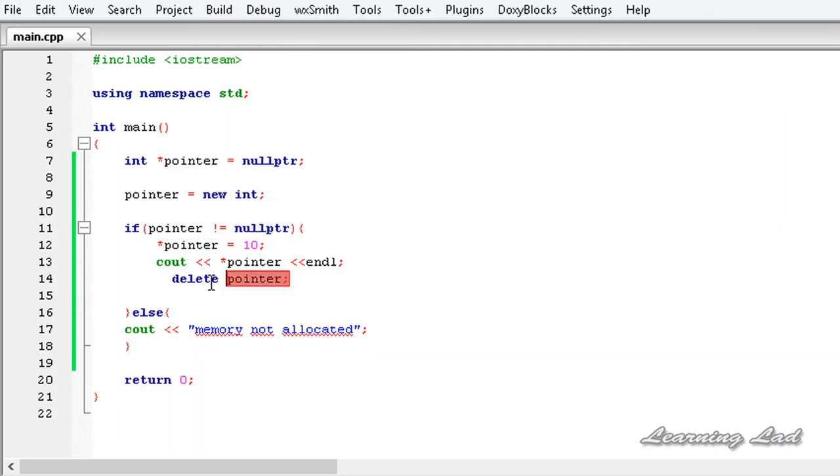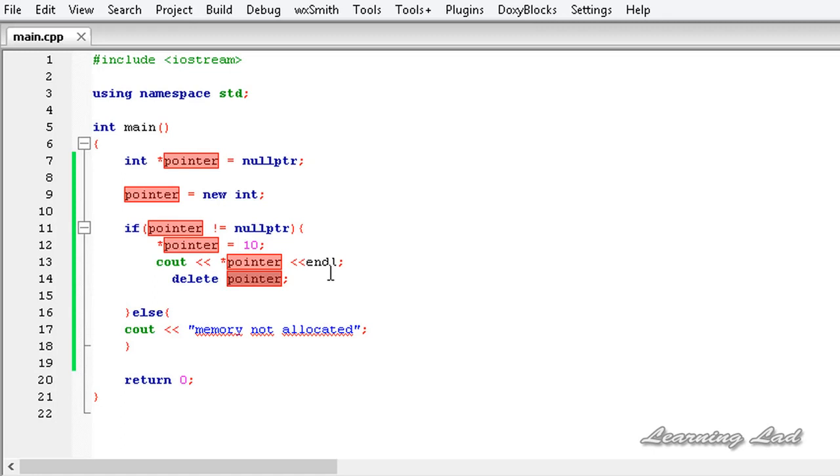Now when this delete pointer is encountered, the memory location pointed to by this pointer will be freed or deallocated. At that time, if we use this pointer to refer to that memory location, then that is called a dangling pointer reference, and this can crash your program.